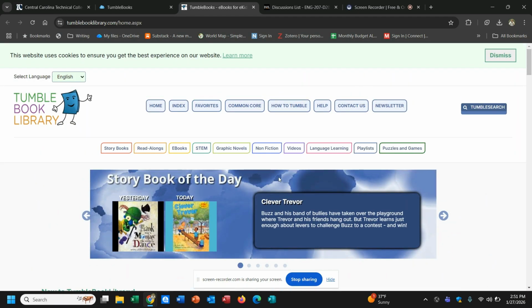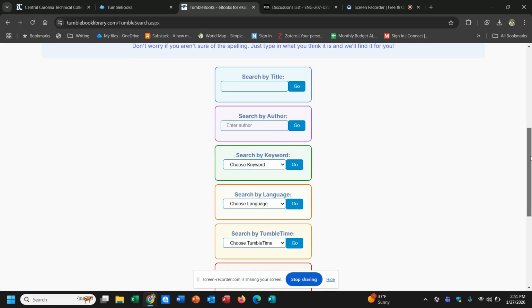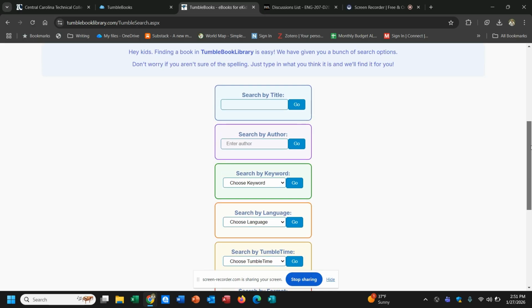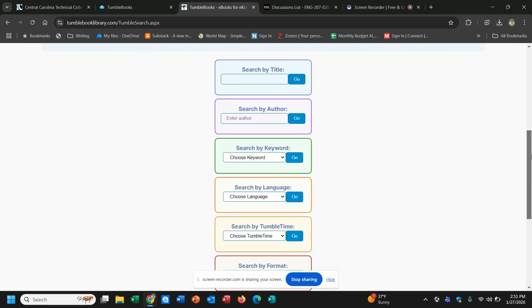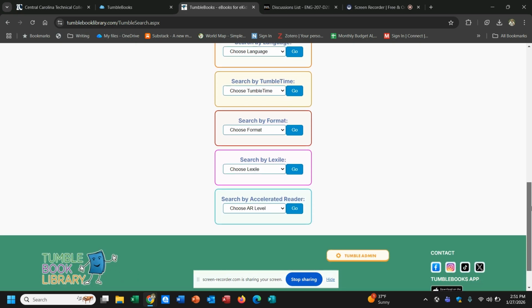In order to choose an age group, click on the Tumble search over here. If you're looking for a specific book, obviously you can find it that way, but we're going to look for things by age group. We're going to use something called the Lexile scores. Before I click on this, let's talk about Lexile scores.